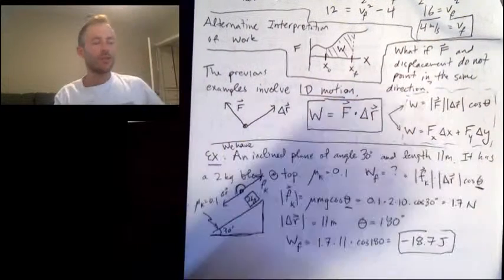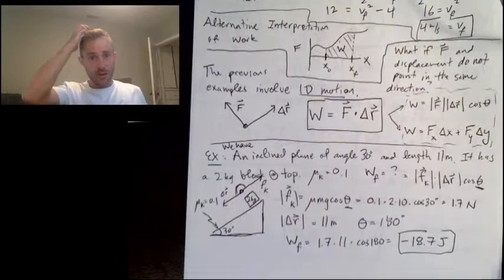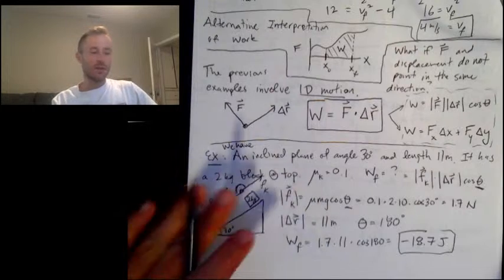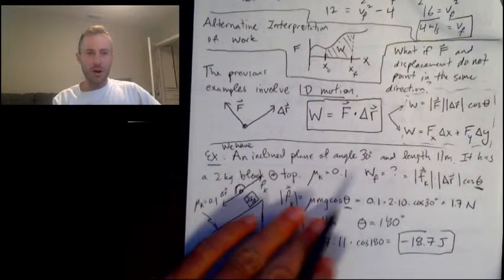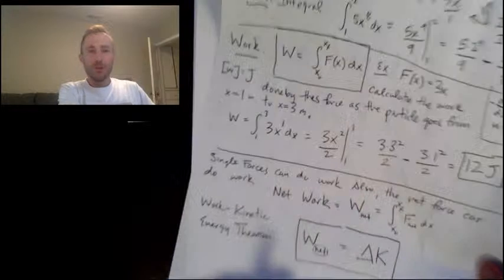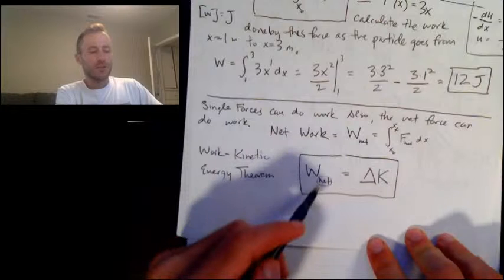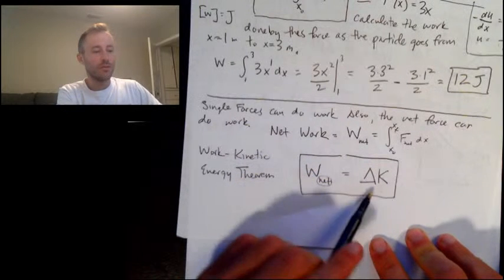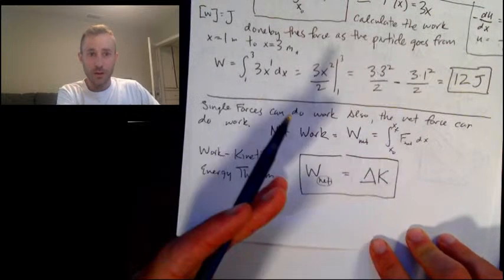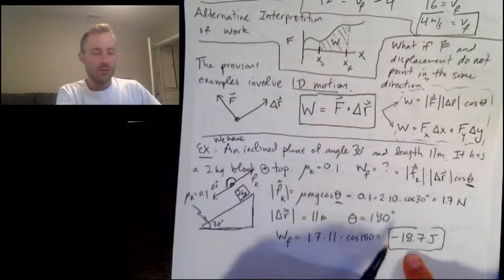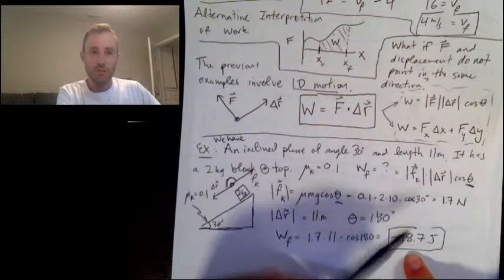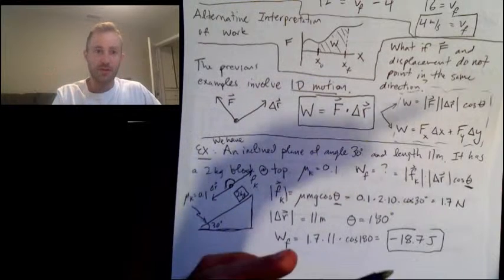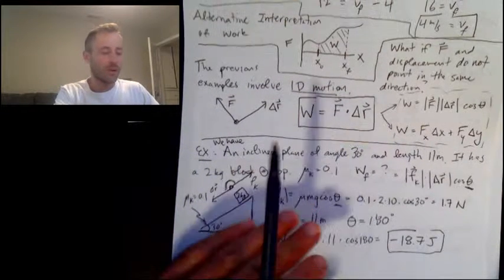Now, what does that mean? Thinking back to the work kinetic energy theorem, because friction does negative work on this block, even though it's just one of several forces acting on the block, its contribution to the net work is going to tend to reduce the kinetic energy of the block. So the fact that friction does negative work in this case is representative of the block being slowed down by friction. It's being sped up by other things like gravity, but it's being slowed down by friction.